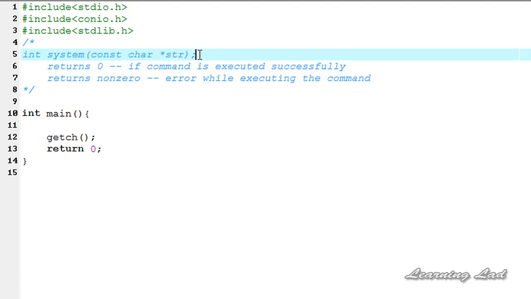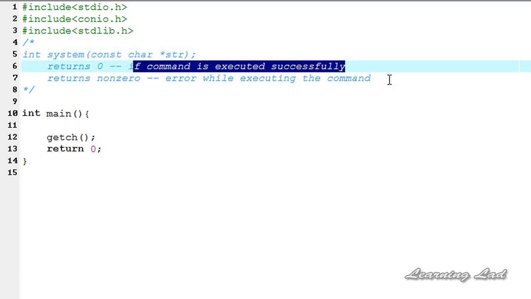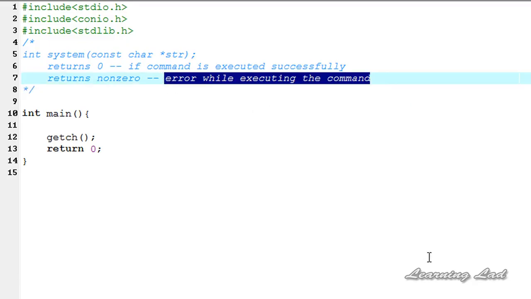So we can check whether the command processor is present in the system or not using the system function. The return value from system is implementation defined, but typically 0 is returned if the command was executed successfully, else a non-zero value is returned, which indicates the error.